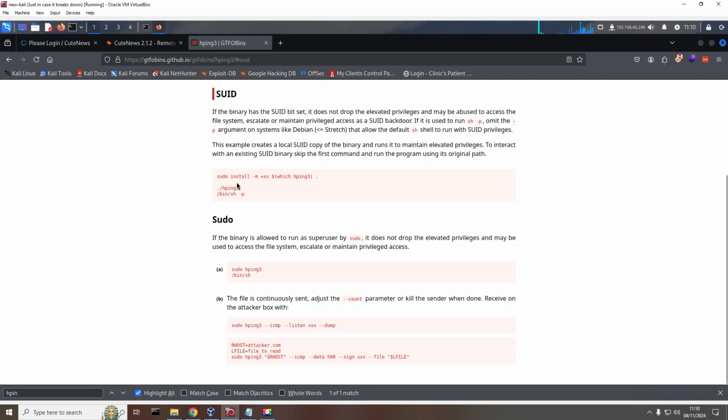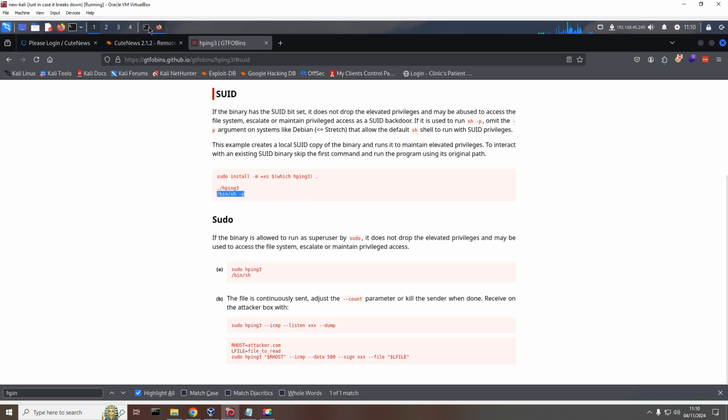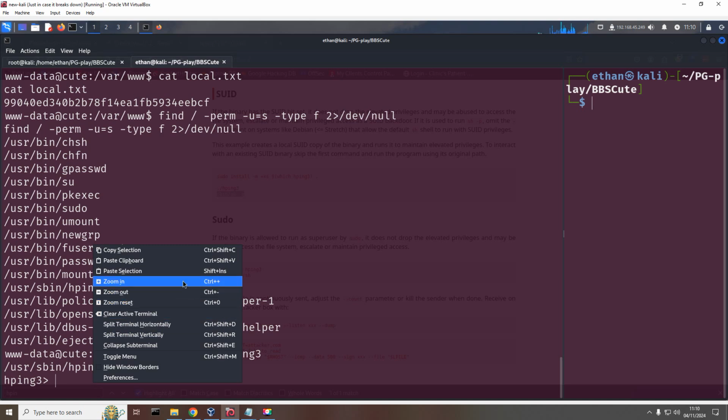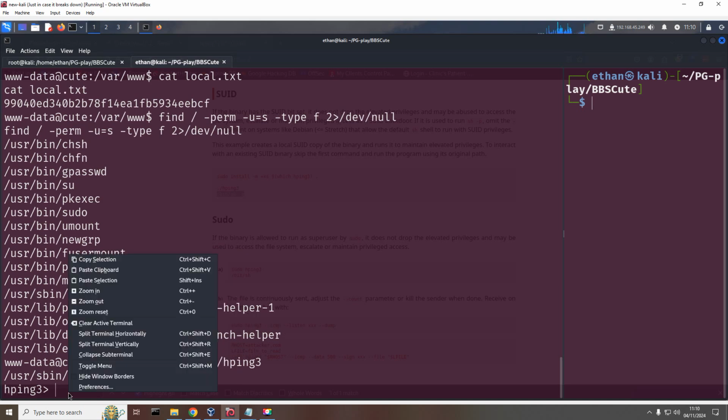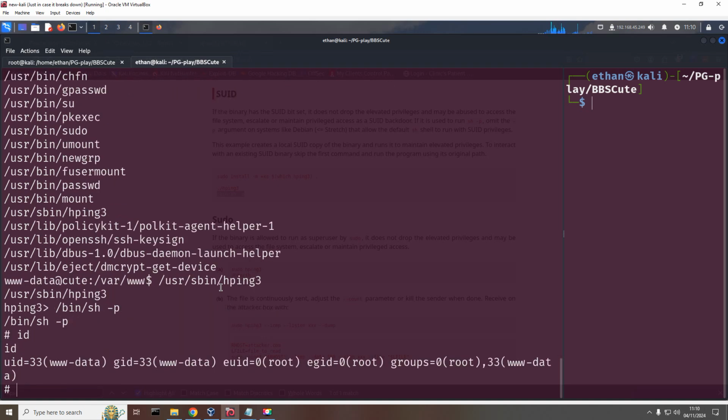You go to the SUID, obviously it's installed. So we just have to run it, and after that, that's it really. There you go. And we are root.